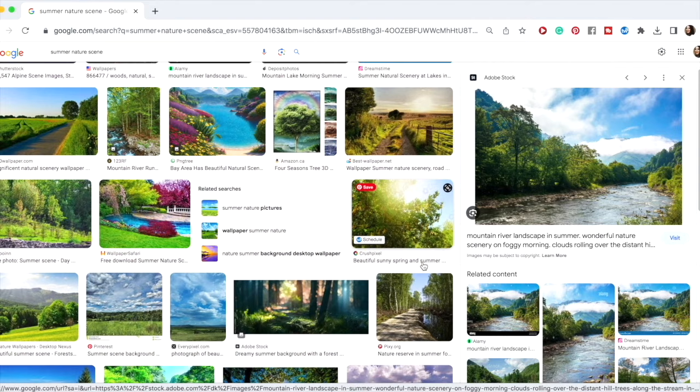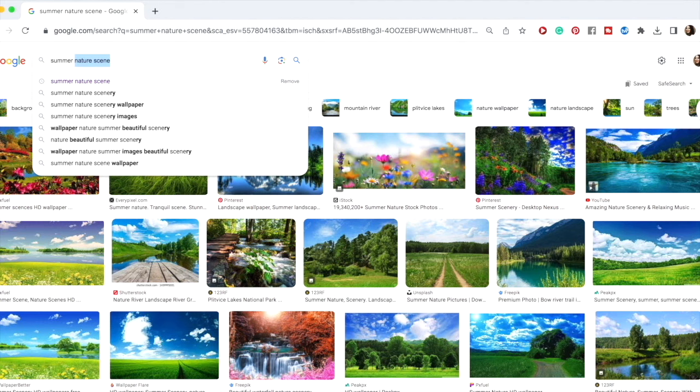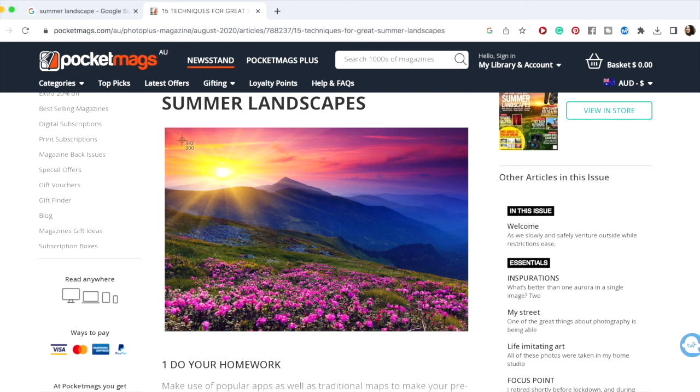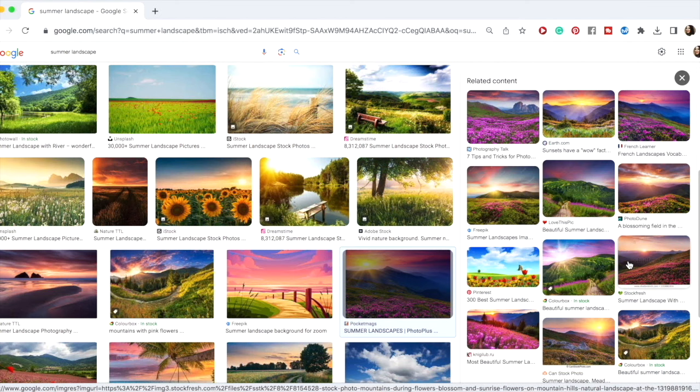A few examples that you could enter into the Google search tab in this case, for example, could be nature scene with river, or winding river landscape, or landscape with colorful flowers, or nature scene with cottage, anything like that that brings in one or more of the elements that you've already decided that you're going to be bringing in. You're not going to be using any specific reference photo from the ones that you find. What you're gonna be doing is taking what you need from each photo and mishmashing these elements together, and you're gonna be creating your own nature scene from imagination.